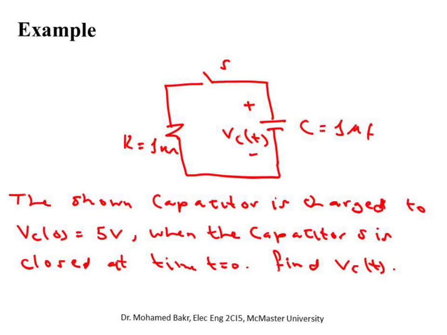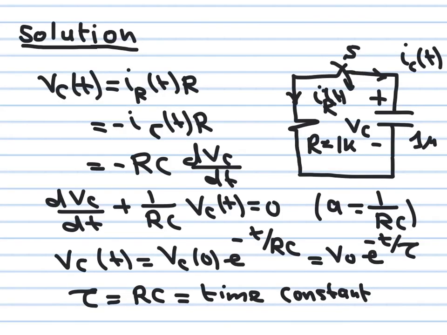So we're going to write the only equation we can write here, that the voltage across the capacitor is equal to the voltage across the resistor. And the voltage across the resistor is the current going through the circuit multiplied by the value of the resistance. Okay, so we apply this equation and then we try to formulate it in the form of a first order differential equation. Okay, so the capacitor, the switch is now closed.